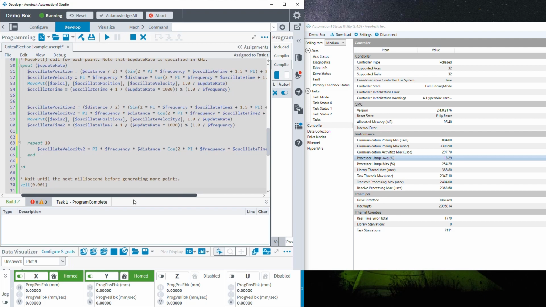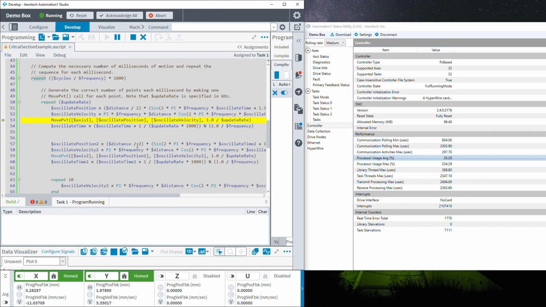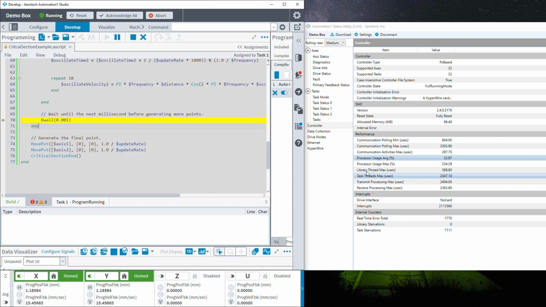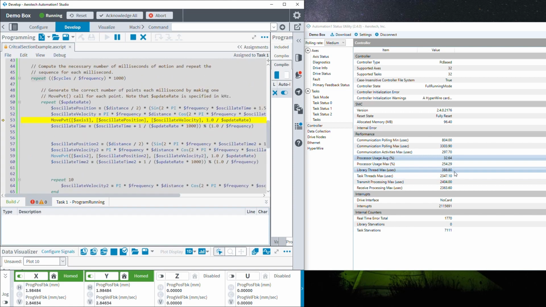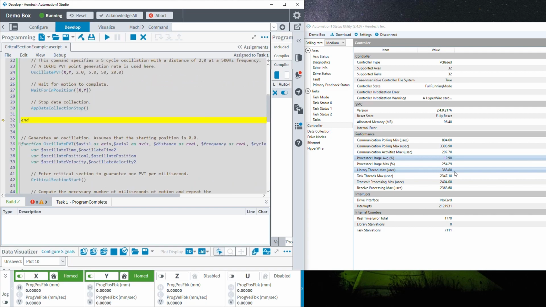relatively computationally intense. We'll hit play again, and we'll keep an eye on that magic number, and you can see we've now gone up into the 30s. We're at about 35% by executing that line 10 times. Now, why am I showing you this? Well, quite simply, the number of lines that you can put inside a critical section are down to how complex that code is, how many calculations, and what are you doing within it. So you can never really know exactly what's going to happen.